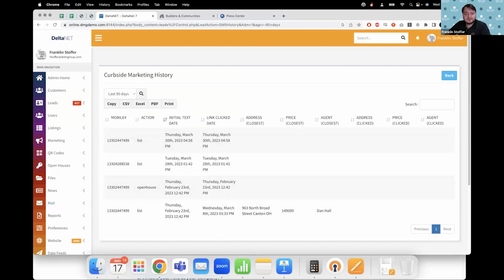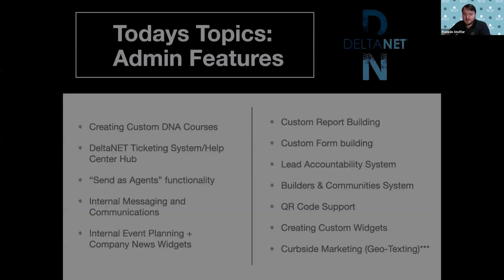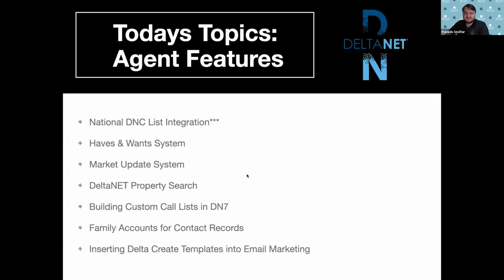All right. With that being said, we're going to dig into a different set of topics here with our last 10 minutes, which is going to be going over some obscure agent functionality. There's a handful of items here that I think are important to highlight that are accessible within DeltaNet 7, and most of these work in DeltaNet 6 as well, for unique features and functionality that you can find on the agent side.